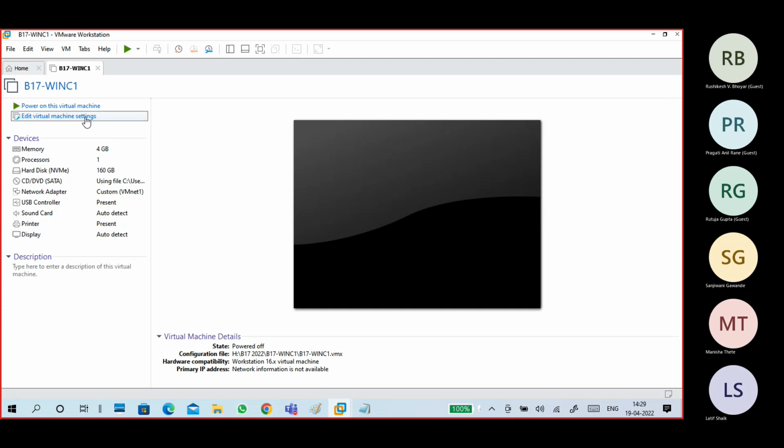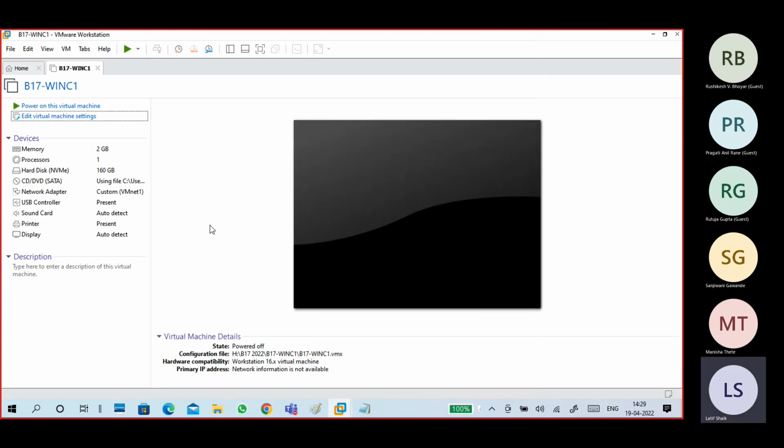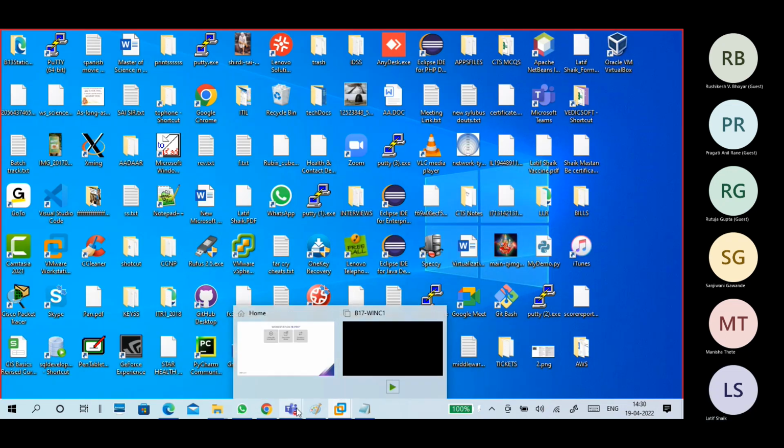Once the installation is completed, I can reduce my RAM to 2 GB. So next time onwards, I will use only 2 GB. Again, you have to power off and then power on. That's it, guys, that is how you install Windows 10.